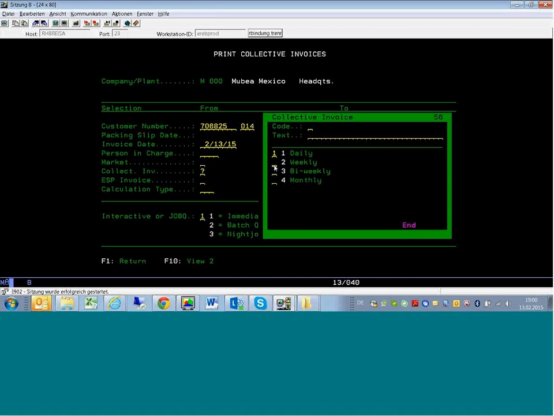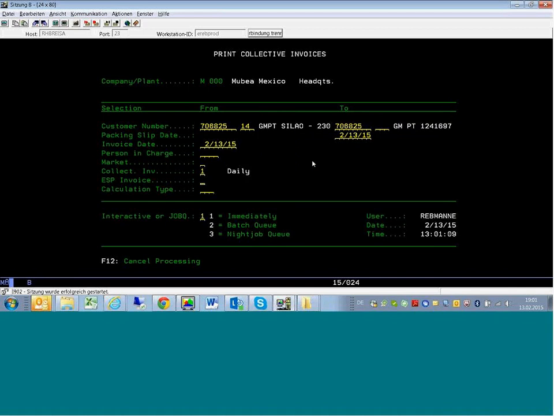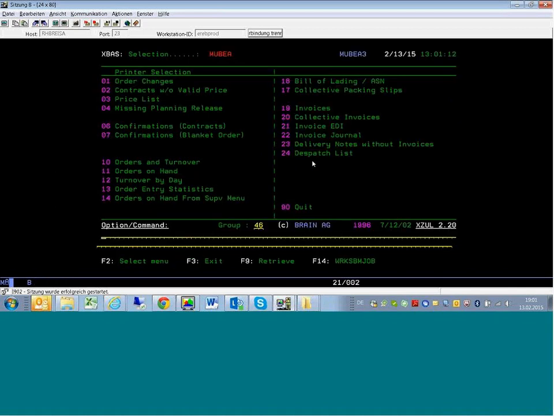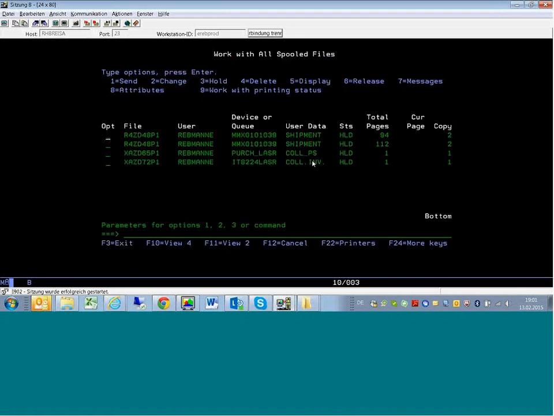But be careful here. If you put in the contract that it's a weekly one and you try to print a daily one, the system is not going to print anything, yes? And then you will ask yourself, why is it not printing this invoice, yes? So you have to check your master data in those cases, okay? So in this case, it's a daily one. I enter, and now I should have generated an invoice in my tool.